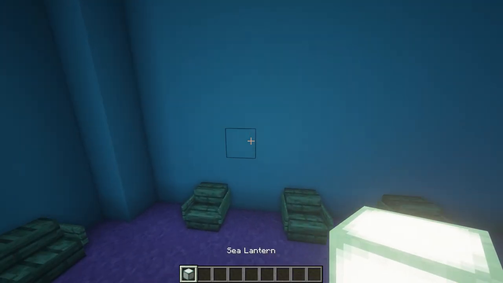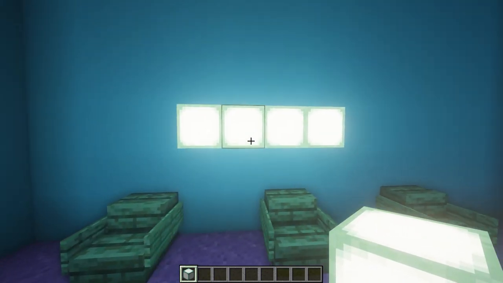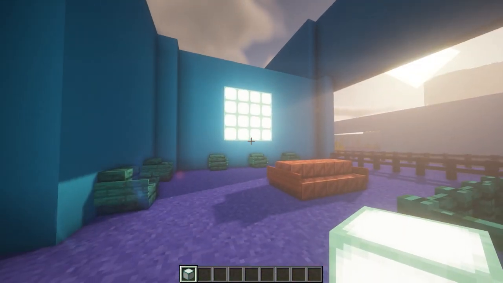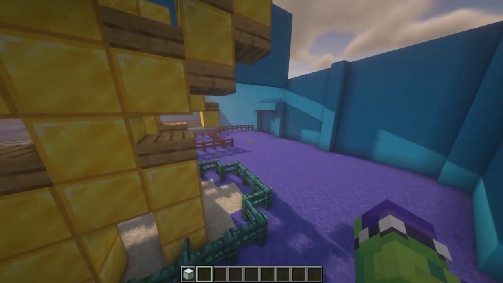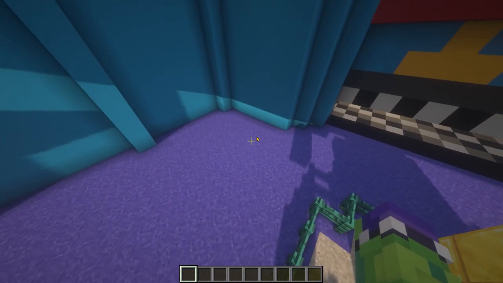So right here, we're going to go ahead and place 1, 2, 3, 4, just like this. So right from here, 1, 2, 3, 4, and then we're going to go 1, 2, 3, 1, 2, 3, 1, 2, 3, 1, 2, 3. So it's kind of like this neon sign. This is supposed to be the Sunny Drop Candy neon sign that I just used sea lanterns for, and then the Moon Drop Candy sign is on that side. So let's see. We'll add some of the seating around here now.